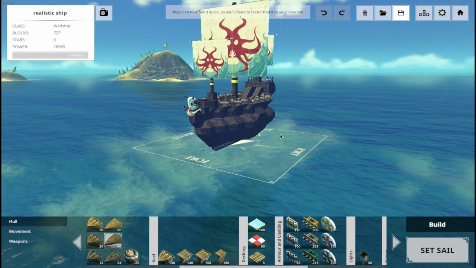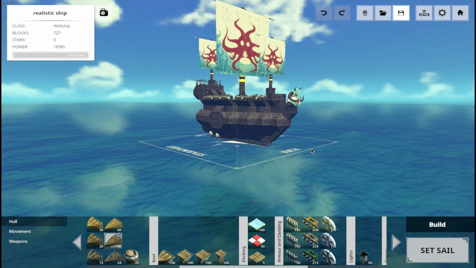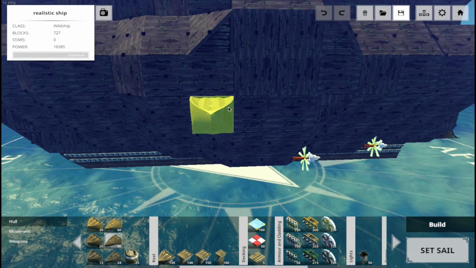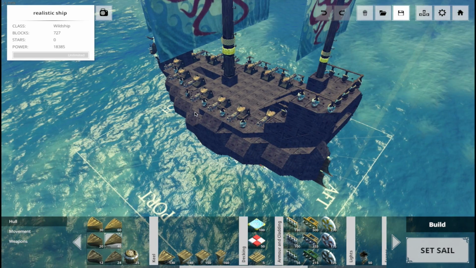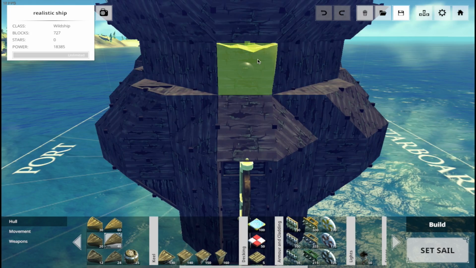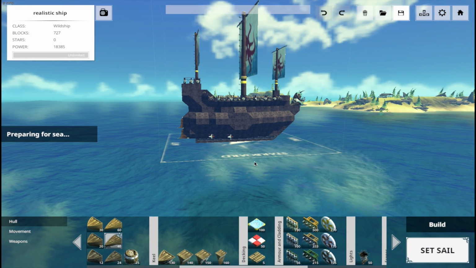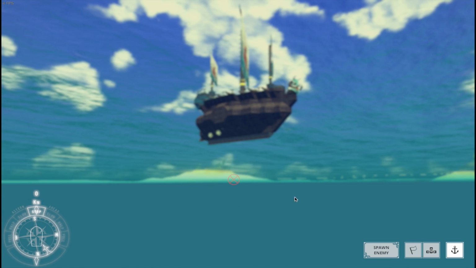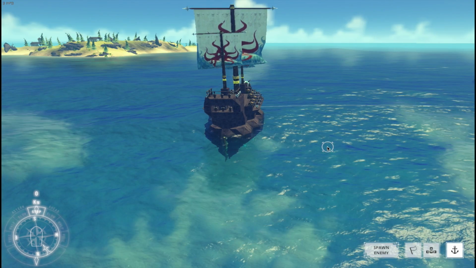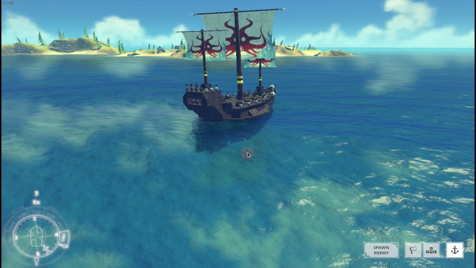The following creation, gamers, is known as the realistic ship. Now, I have no idea how detailed this is, unlike the one before, but this is a pretty massive ship. Looks quite realistic, if I may say so myself. It actually looks exactly like a pirate ship or any other ship back in the day. So we're going to give it a go. The frames will drop a bit since this is such a massive creation, but it is going to be completely worth it. It's got quite a few guns, but we're not really here for the guns right now. We're here to see this amazing ship in action.